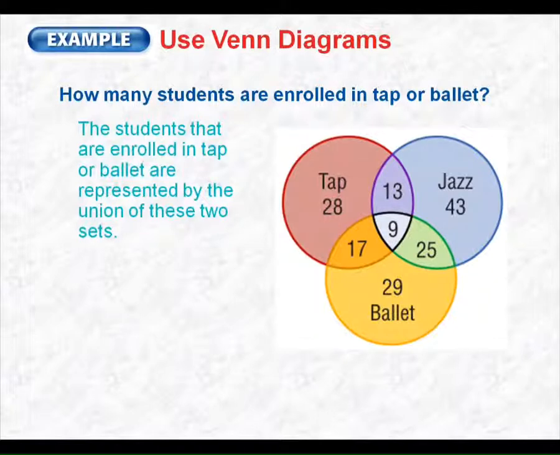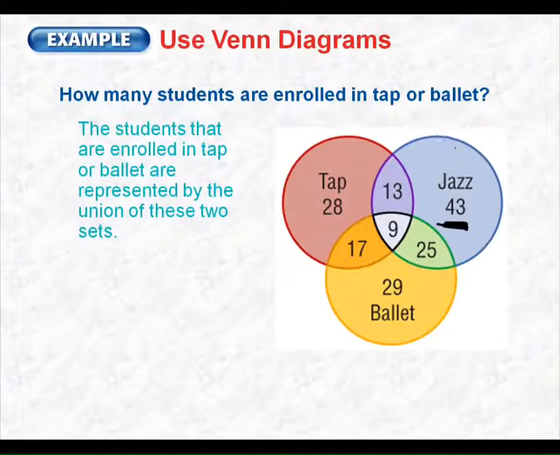How many students are enrolled in tap or ballet? Now here's a disjunction. So if you had all of these, I just want to know how many of these kids are doing one or the other of tap and ballet. So how would you find that number? I just want one or the other, tap or ballet. Are these kids doing tap or ballet? Of course, they're just doing tap, right? Are these kids doing tap or ballet? Yeah, they're doing tap, right? Are these kids doing tap or ballet? Yeah, they're doing all 3. What about these ones? Yeah, because they're doing both. These ones? Yeah, they're doing ballet. These ones? So the only ones not doing tap or ballet here are these guys, all right? So if I wanted to find the disjunction of tap or ballet, I would just add up all these numbers.